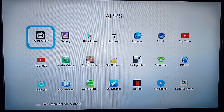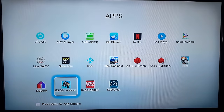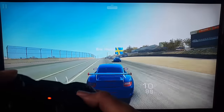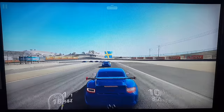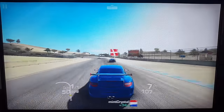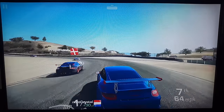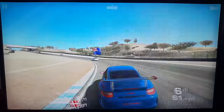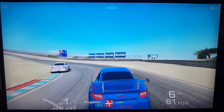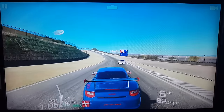So the next game I like to test is Real Racing 3. So as you can see, I'm playing this game. The game plays very well, sounds great, looks great, the graphics look awesome. This is one of my favorite racing games on Android anyway, but this Android TV box definitely handles gaming very well.